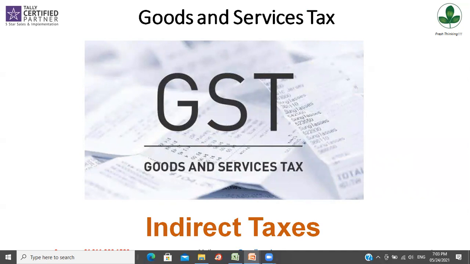Okay, so there are 2 types of taxes. One is direct tax and one is indirect tax. Direct tax basically is your income tax or wealth tax, where the end consumer is directly paying the taxes to the government based on his computed income.